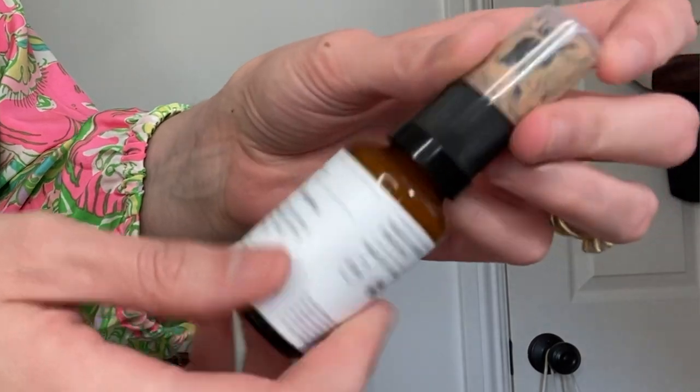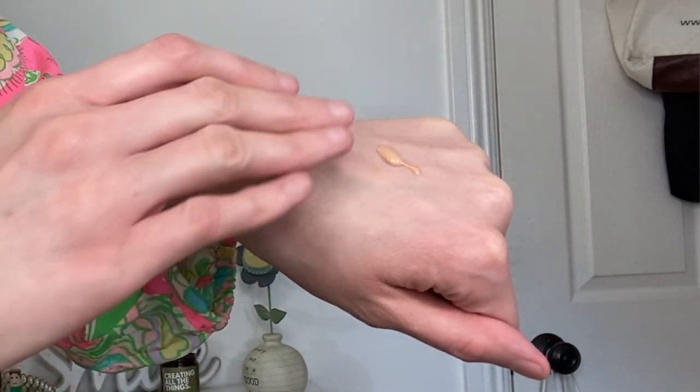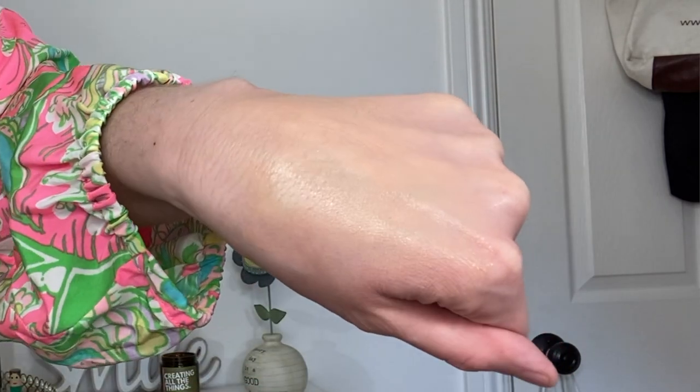Same kind of issue goes for the Evolve Organic Beauty Climate Veil Tinted Light Medium SPF. I actually really like the formulation and base of this — it's a little bit oily but pretty absorbent. My problem is the tint. Again, I look very dark when I use this and I am not a very dark person. I want something I can use without makeup since I wear sunscreen every day even when I skip makeup. This made me look way darker than I am — kind of like wearing grandma's foundation that's too dark. If they came out with something for fair people, I'd try it. These tinted sunscreens just aren't chameleon products I can use with anything.